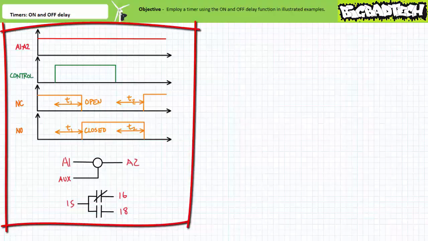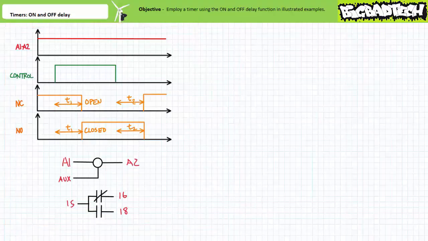A timing diagram of a timer necessitating an auxiliary controlling input executing the on and off delay function might look something like this. Given the device is constantly powered up using the A1 to A2 terminals, when the auxiliary controlling input is energized at this instant here, the associated contacts do not immediately switch to their opposite states, but rather maintain the deactivated state for a predetermined on delay period, T1. Only after the predetermined on delay period has elapsed do the contacts change states here. This is the on delay portion of an on and off delay timer.